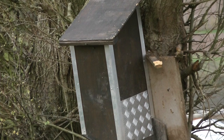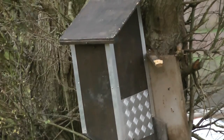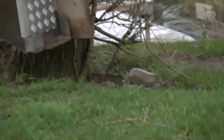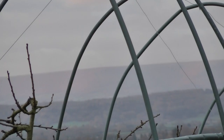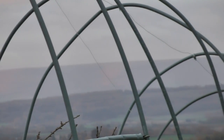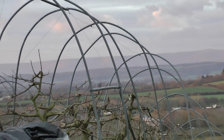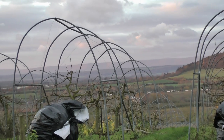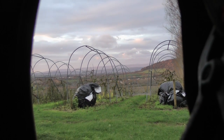I have to give this one a second shot. Because the pellet's so light, the wind's actually blown that one off course. I'd be much better off if I brought my firearm. It's a heavier pellet, moving faster, be less likely to be affected by the wind. The second shot's hit him exactly where I wanted to. And we got a dead squirrel on the deck. And the sun started to rise behind me, striking those hills in the distance. We should hopefully get some more animal action, whether it be birds or squirrels. It'll be something to look at on the feeder.